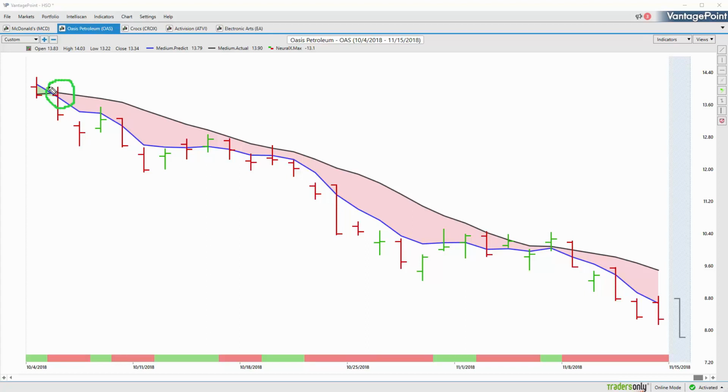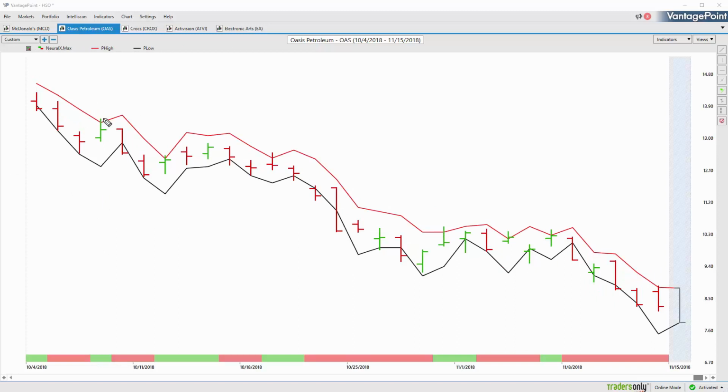Energies, one of the most obvious, as we see crude oil prices also moving much lower. But here in Oasis Petroleum, and you see it's lining up with the S&P and some of these stocks to say, look, these markets are starting to move lower. You want to, again, go ahead and use those predicted trading ranges to say, okay, well, where can I set a short position? As far as the oil sector stock, these things are going to bounce up and bounce around.